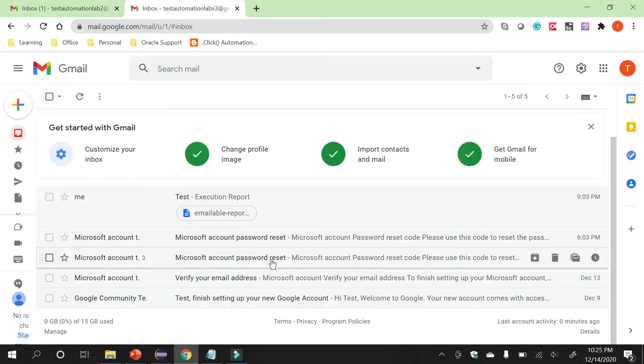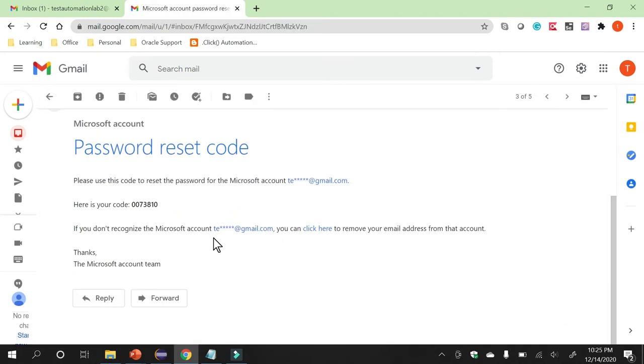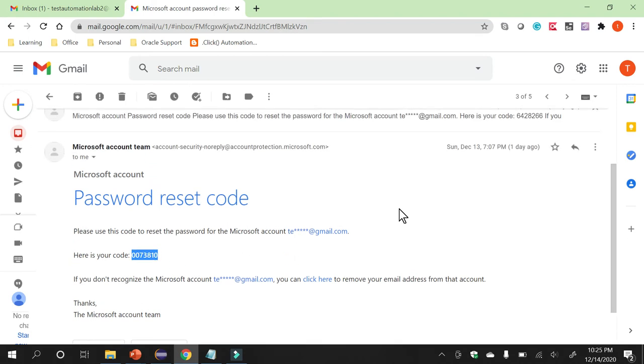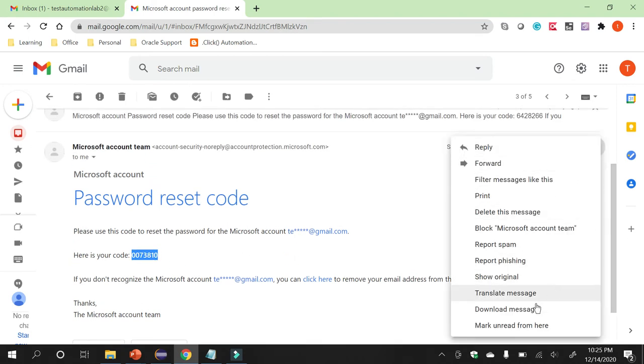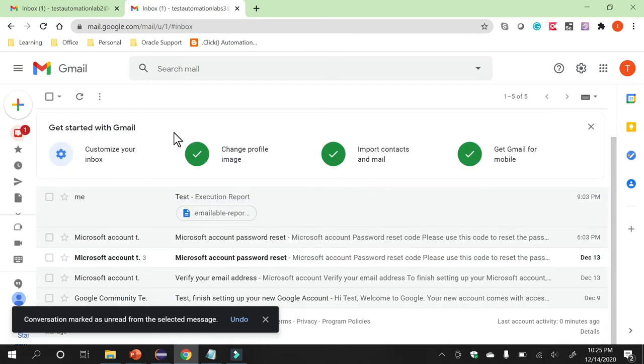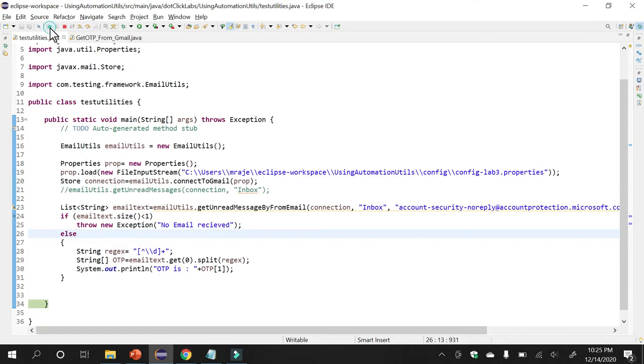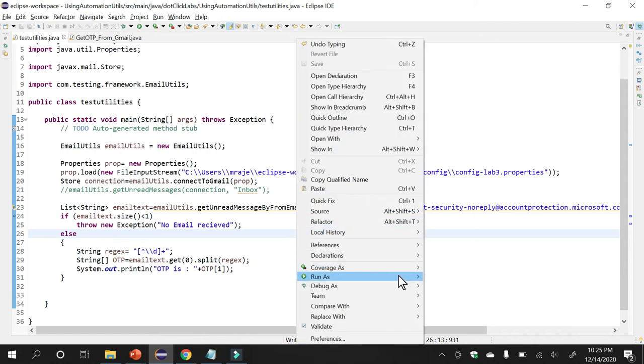Okay, suppose I want to check with the latest one. I'm marking it as unread, mark as unread from here. Now run your code, and this time you will get the latest OTP. Debug as Java application.